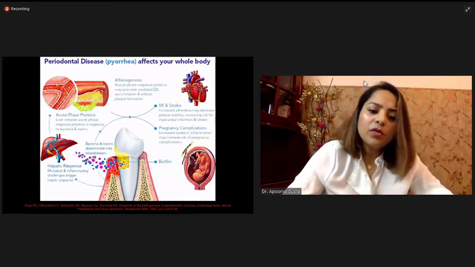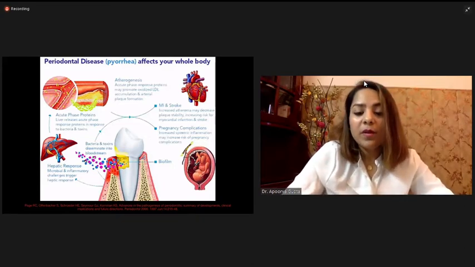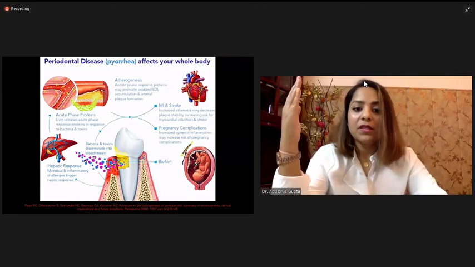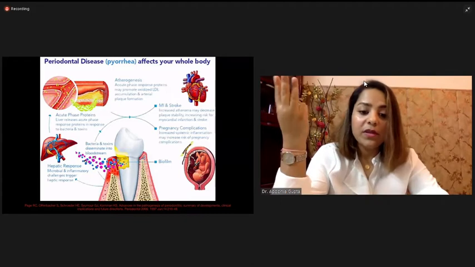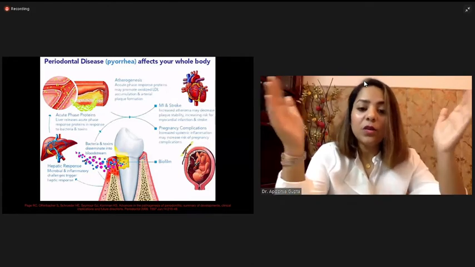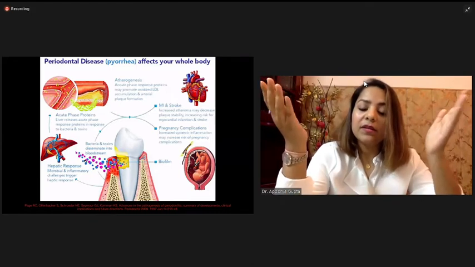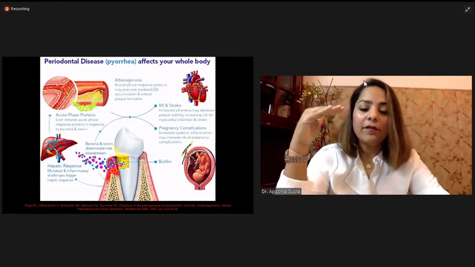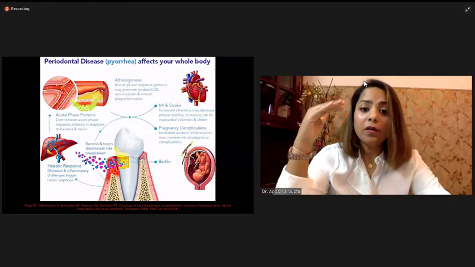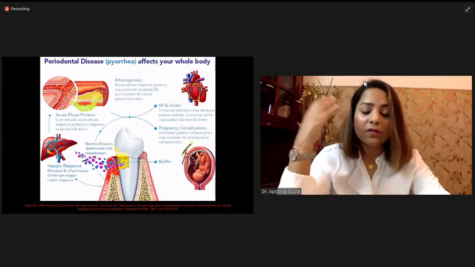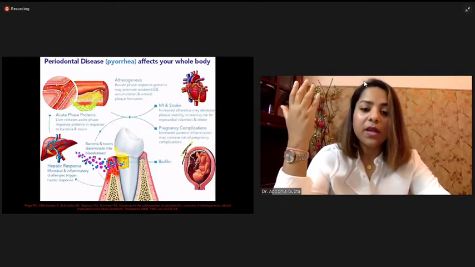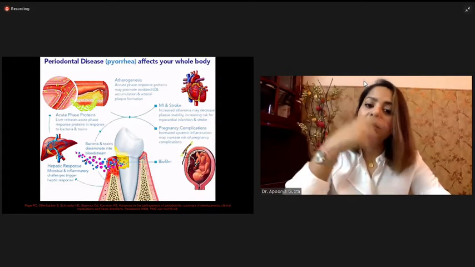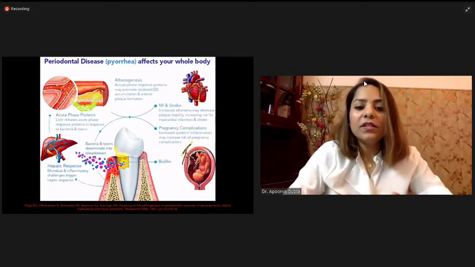Now, we have so much literature and the landmark study by Offenbacher, which talks about the relation of the gums with your pregnancy, with your hypertension, diabetes. It's an established fact that it's a two-way relationship with diabetes mellitus, which means when your periodontal infection goes up, you have more glucose levels in the body because of the inflammation, the insulin resistance happens. And when you control your diabetes and your sugar level goes down, your inflammation in the gum also comes down. So it's systemically related.